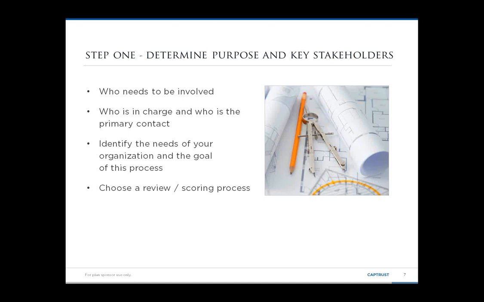Once you have received responses, you have to determine what criteria is most important to your organization, how you will review and evaluate them, and narrow your list of finalists. You can achieve this either by assigning entire responses to each member of the group or assigning specific sections from each response to certain members. You can discuss your results either in a quantitative or qualitative format. Some organizations use a scoring system to spreadsheet the respondents. If this is something you're interested in, please email me afterwards and I can send you a sample.